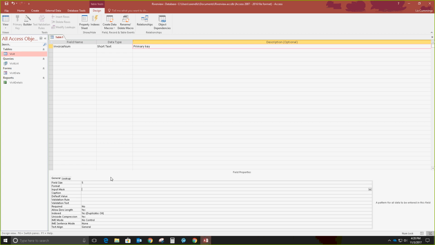And then we're going to tab down to the caption, which is located right here, and we're going to type in invoice space num. And so this is the only location where you can have a space located in your field name. Here in the actual table, there's no spaces. The caption is just kind of a display name, and you can put it there. Okay?